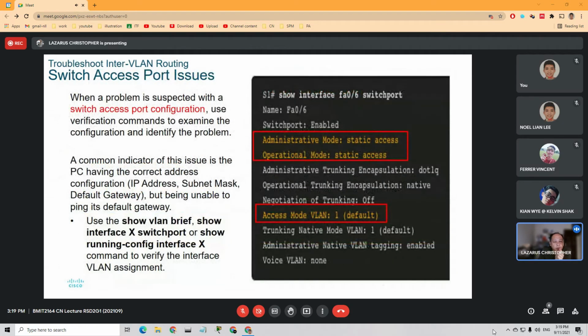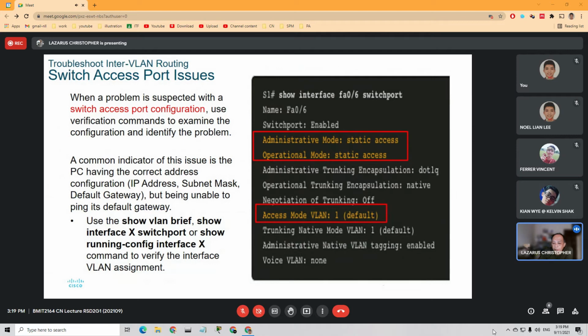But switch access port issues. Access port is near the host, right? So if you suspect a problem here, you have to check. Let's say show interface. I think this FA06 on S1 is a switch port connected to PC1. So just type show interface F06 switchport, then you can see it should be static access, right?